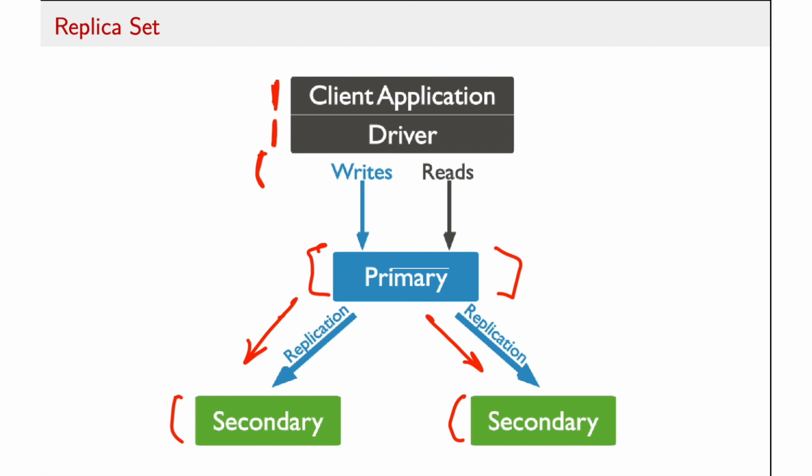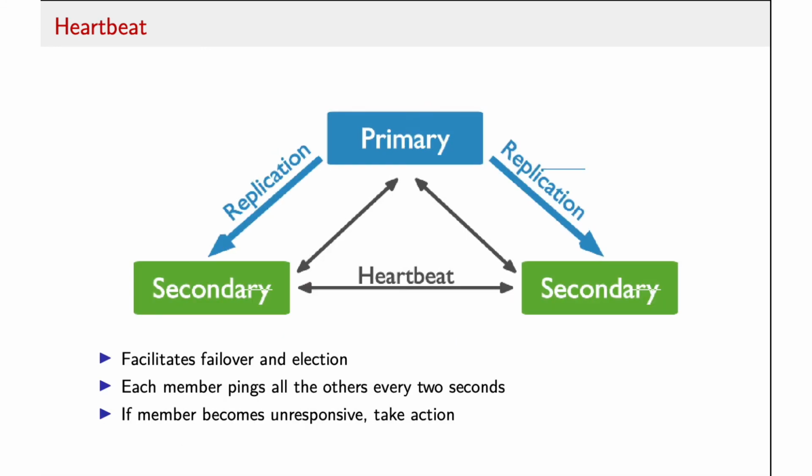As long as everybody's functioning normally, this is going to work just swimmingly. The primary is going to continue to service the requests from the client applications and also send updates to the secondary nodes in the replica set so that they can remain up to date. But of course we want to make sure that this thing is going to work properly if something goes wrong. So let's take a look at a mechanism that's used to, first of all, detect that something bad is happening.